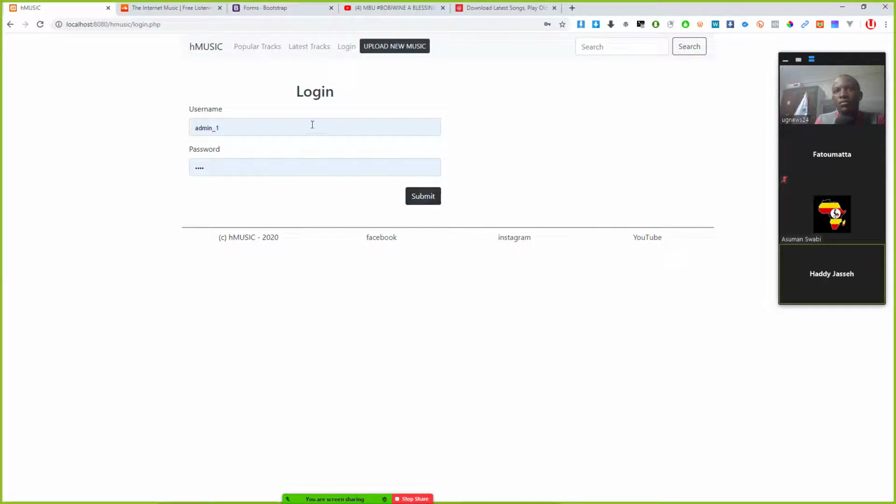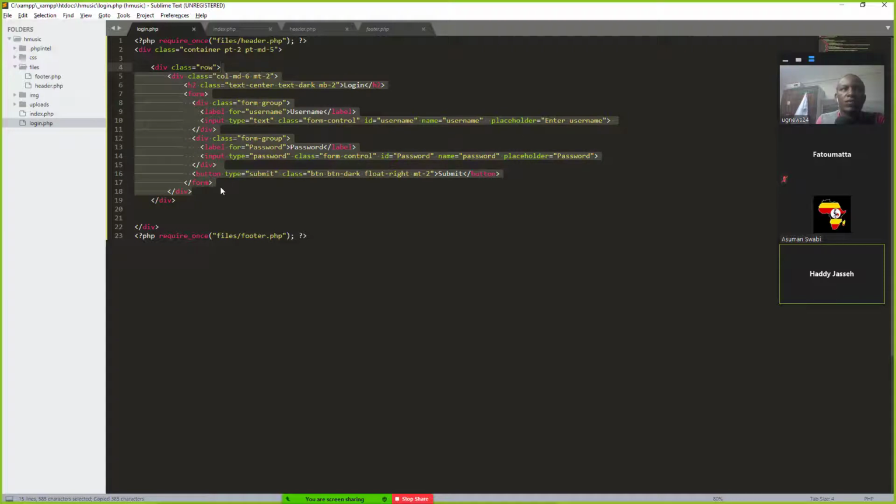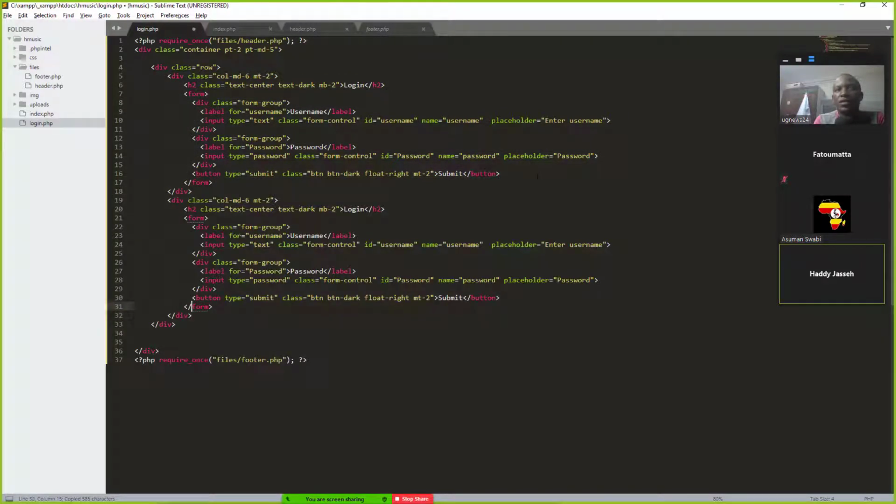Okay, login. So here I'm going to put register, in case someone is new, he can simply register here. Remember, this is my row, it is of 6, so I can put here maybe some empty 2 that should be having some margin top 2. So I'll come and copy this and then paste it down here. When I paste it down here, this second part will be for register. So I'll put here register.